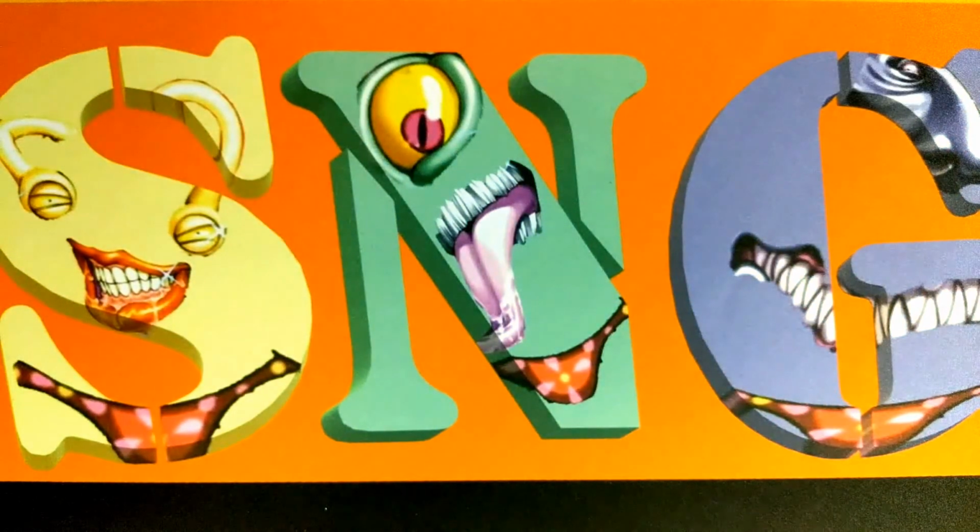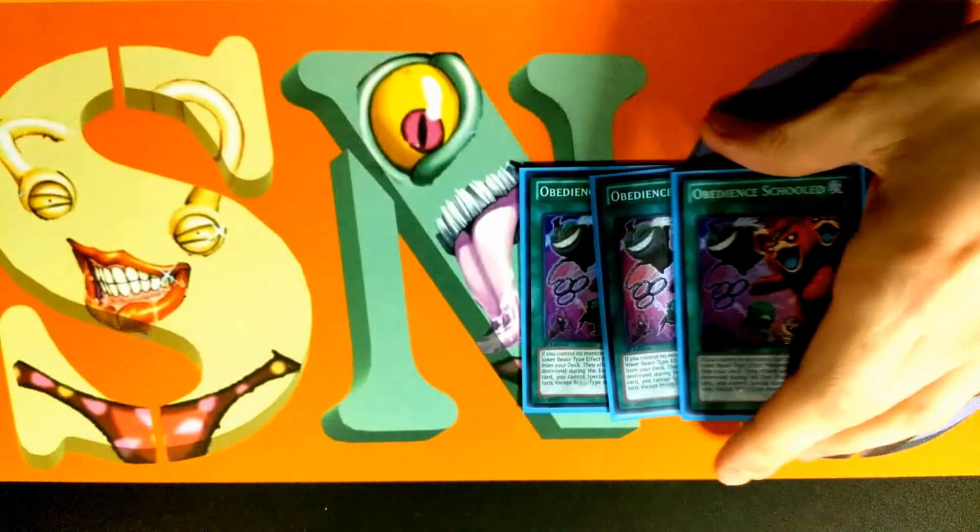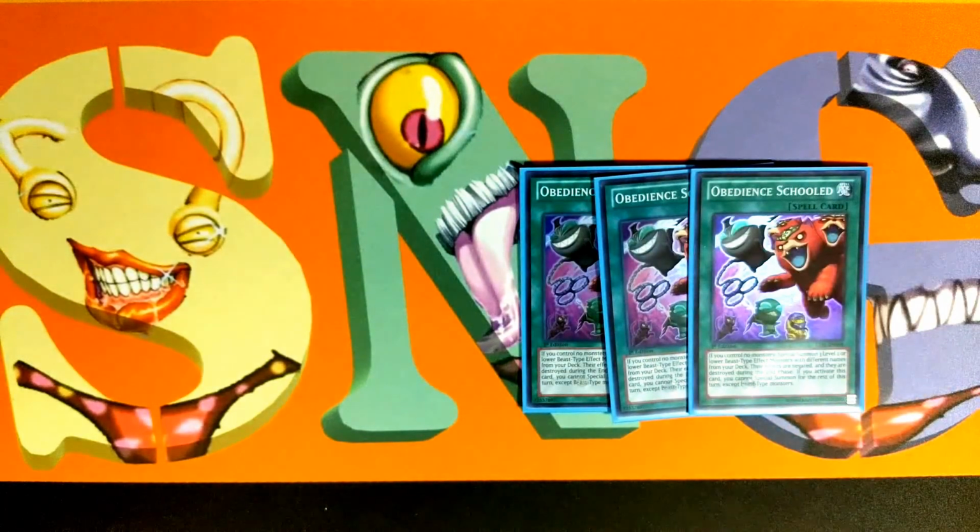Now we do run some more generic support for the deck. First of these is 3 copies of Obedient Schooled. Obedient Schooled just lets us get 3 Melffys on board, or it could let us get Archetype on board as well. However, the monster's effects are negated, and they're destroyed during the end phase. So realistically, we want stuff that we can either link off really quickly, or we can Xyz, which the Melffys will fully let us do.